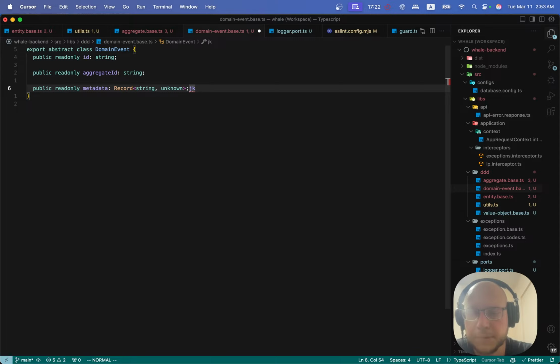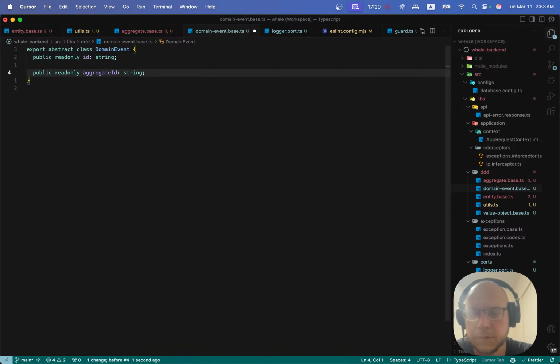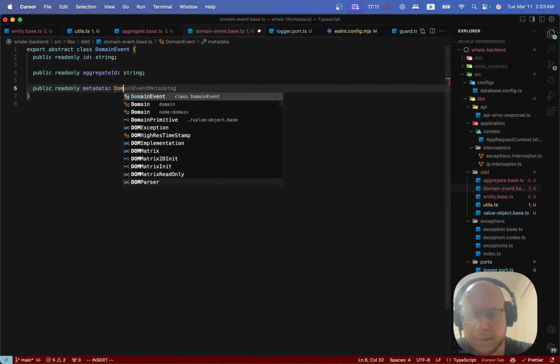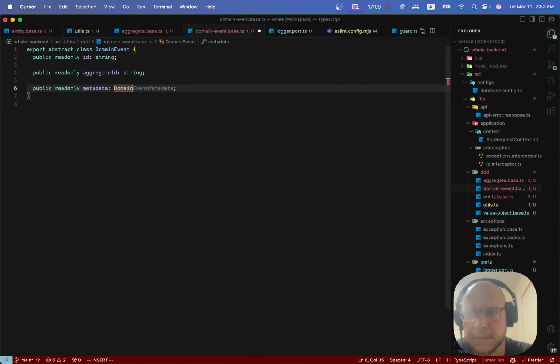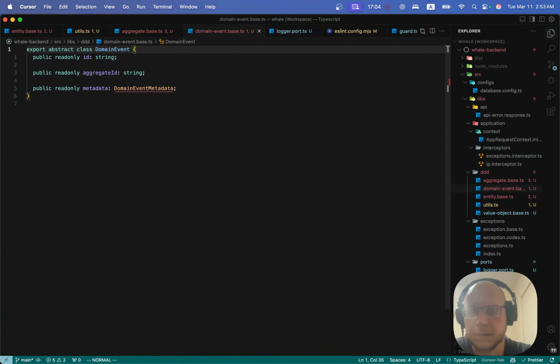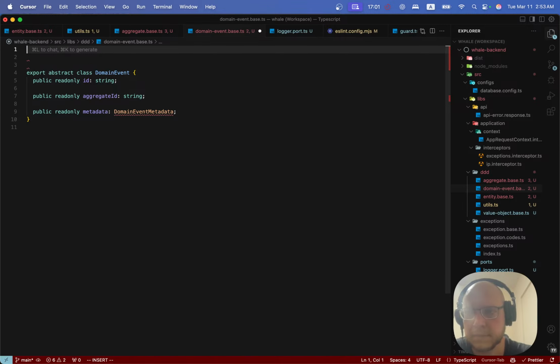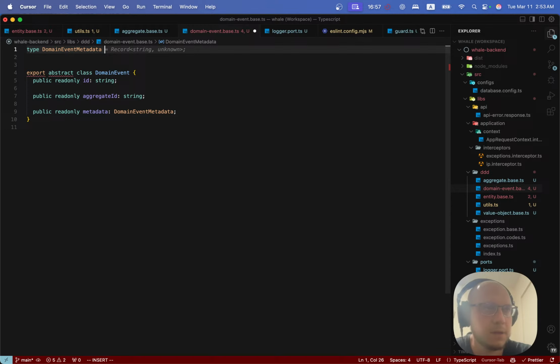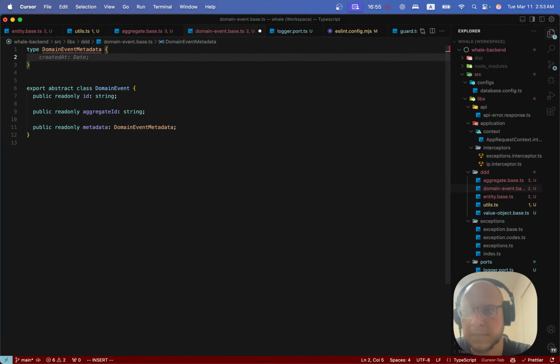of type DomainEventMetadata, like this. So let's define this type, DomainEventMetadata. What will it contain? It will contain the following information.